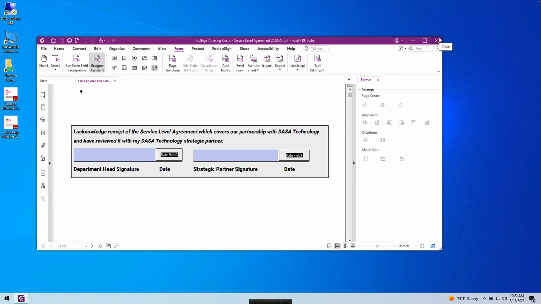Now, I do want to say a word about accepting signatures in this way. There are times when you need to accept a legal signature and times when you are asking for something as a formality on an internal document. If you ever need a signature that needs to mean something, if it were used in any sort of dispute, let's say on a contract, a service agreement, anything like that, you really need to work with your department head to have conversations about what is the most appropriate use of a signature tool.